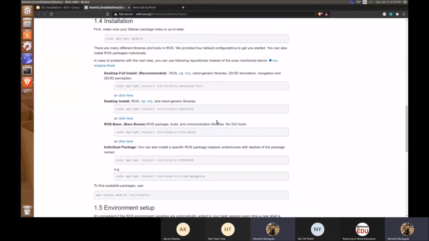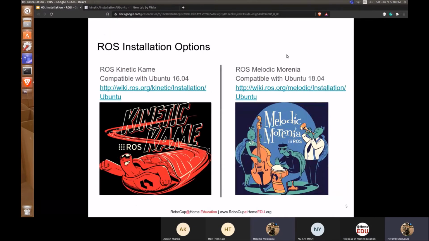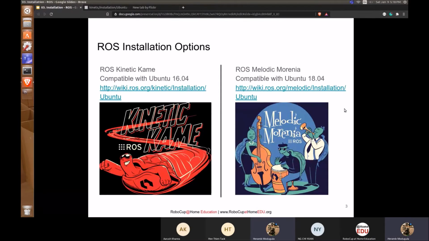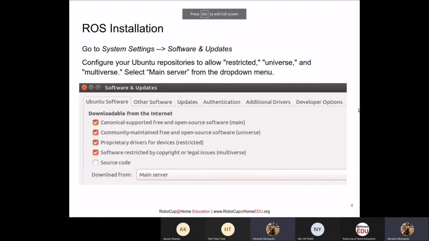In this, the thing is, for each step there are multiple commands and multiple options. So what I did on the slide over here is remove the extra options, and this is only what we have to do.